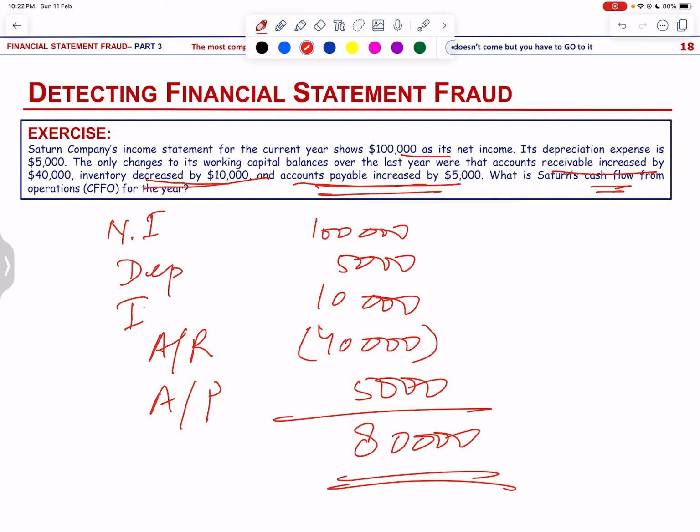This can artificially inflate accounts receivable and overstate revenue, leading to a misrepresentation of the company's financial performance. Another case may be channel stuffing, that is, if the decrease in inventory is due to excessive shipments to customers or distributors near the end of the reporting period, it could indicate channel stuffing.